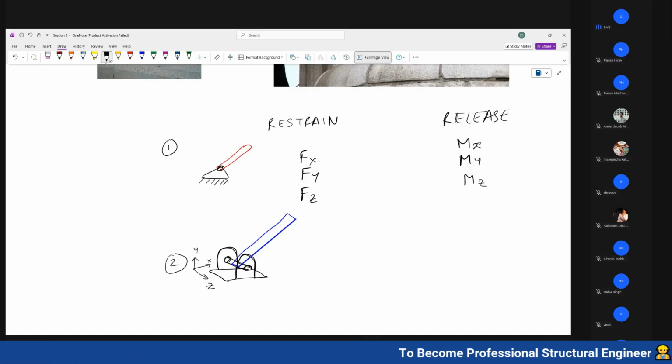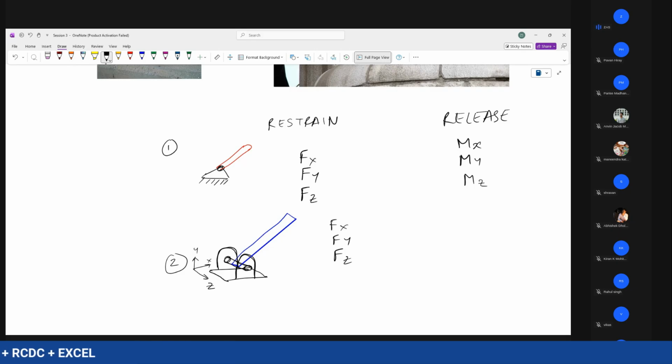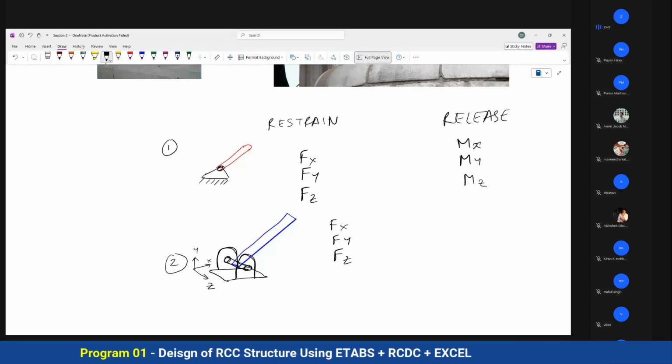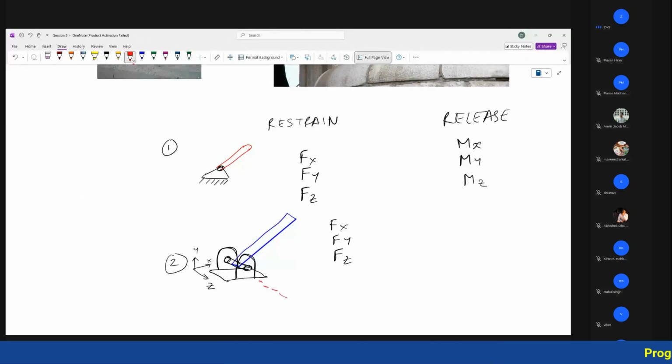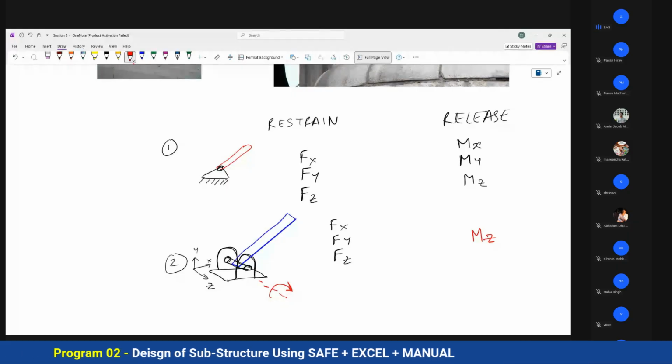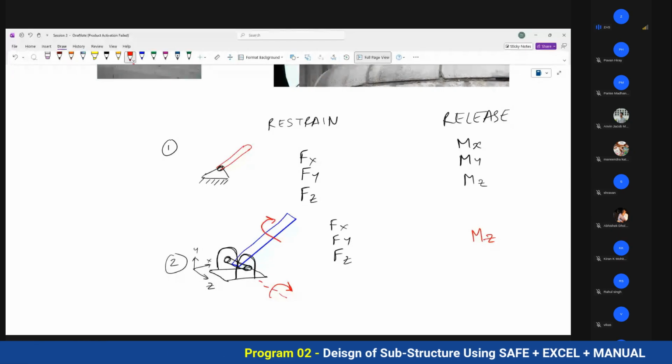Now what is fixed in this case? Of course, Fx, Fy, Fz. These are restrained. You cannot pull this member apart, but rotation is allowed. In which direction is rotation allowed? Z, along the Z line. If you place your thumb in this direction, this kind of movement is allowed. So Mz will be released. But if you try to rotate in the X direction, if you try to twist this member, twisting will not be allowed because this is a pin support.